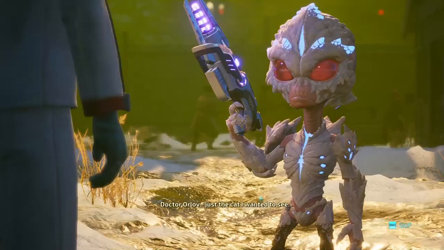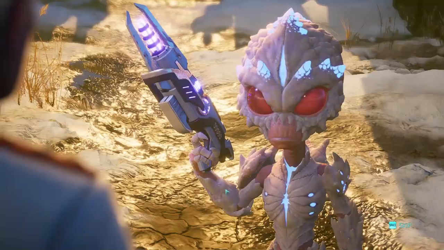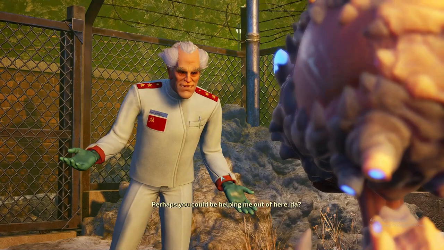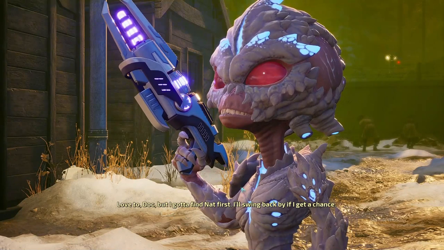Hello there, comrade. Blisk. This is gonna get messy. Just the cat you know I wanted to all see. Out of lobster pants. I see the KGB caught up with you, Doc. What do you think they'll do to you now? I expect either torture me or give me to Blisk for doing with as they are pleasing. Perhaps you could be helping me out of here, Doc? Love to, Doc, but I gotta find Nat first. I'll swing back by if I get a chance.